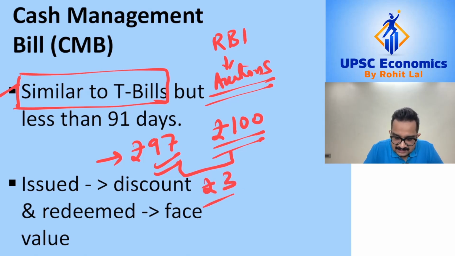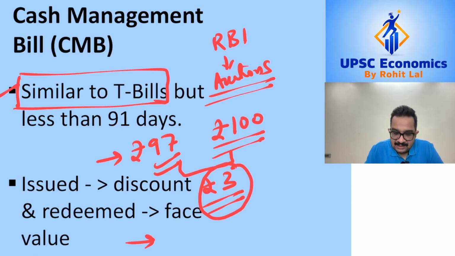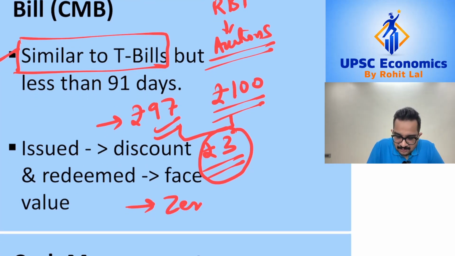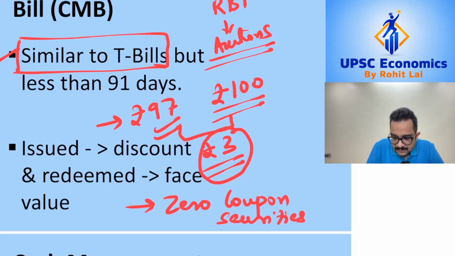So in this case, a bank is going to get a return of 3 rupees by investing in a cash management bill. Now the important thing to remember out here is that like your treasury bills, these cash management bills are also zero coupon securities, because what we witness out here is that an investor is buying a cash management bill at a discounted price of 97 and is getting the full value of 100 on maturity. That is, a cash management bill, like your regular treasury bill, is not paying any interest to the investor.